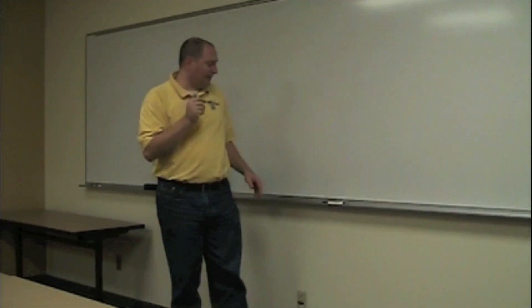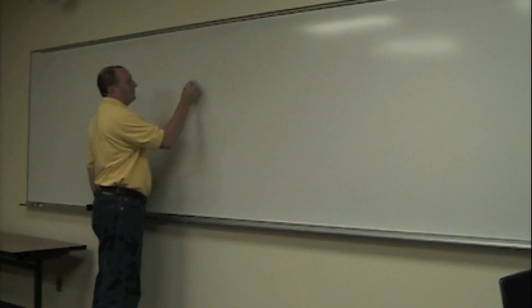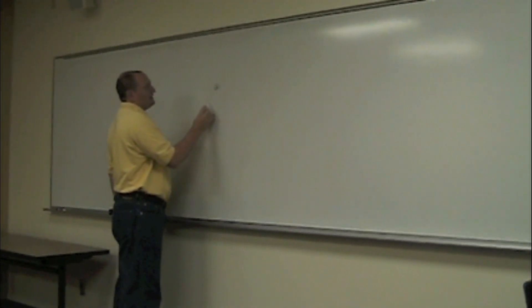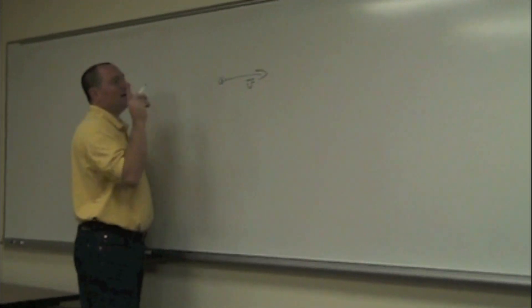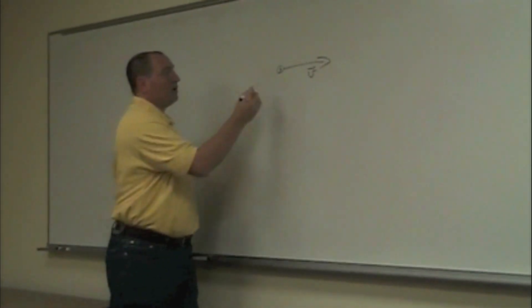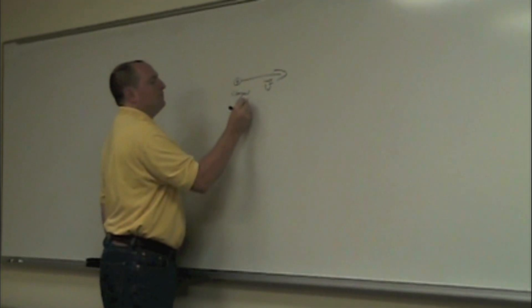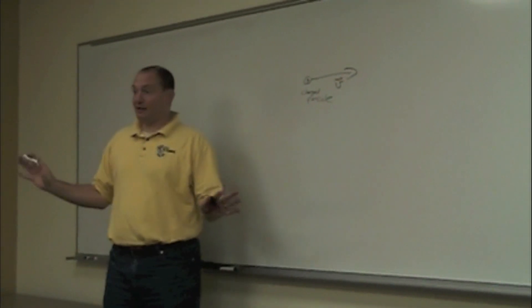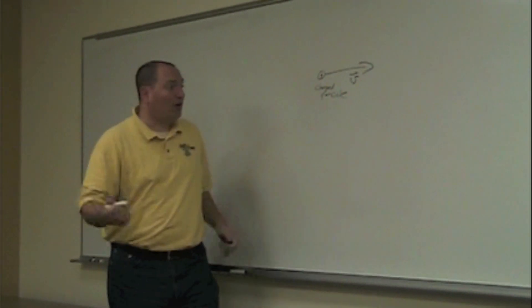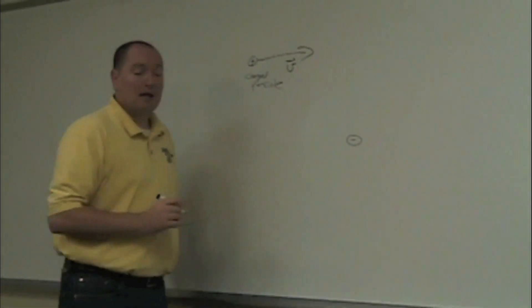The basis of magnets is, at the fundamental level, if you have a charged particle and it moves — so it has some velocity or speed — that's all you need. You need a charged particle, some sort of electron or something, and you need it to move. That's magnetism, because it generates a field that other charged particles might feel.